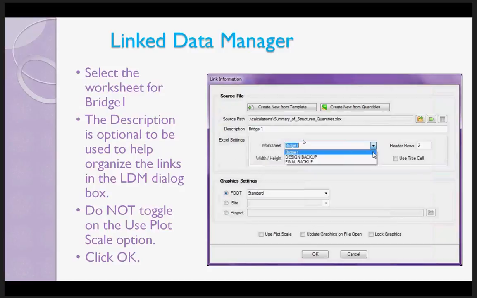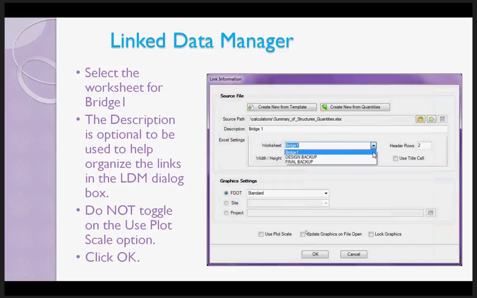Okay, the Excel settings, since this is an Excel file, Excel settings will show up down here. I want to select the worksheet, which is going to be Bridge 1, and then leave it to the FDOT standards, and make sure you can turn on update graphics if you want.